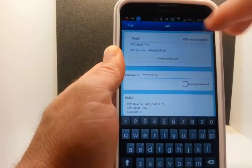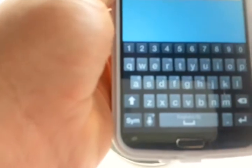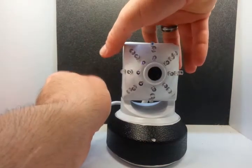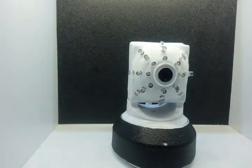So I've entered my password. I'm going to hit done up top. It says camera will be restarted. So it says it has been successful. The camera's going to make a noise, and then it's going to restart. While this is restarting, we can go ahead and unplug our cable from here. It's going to have to go through its setup period at the end.